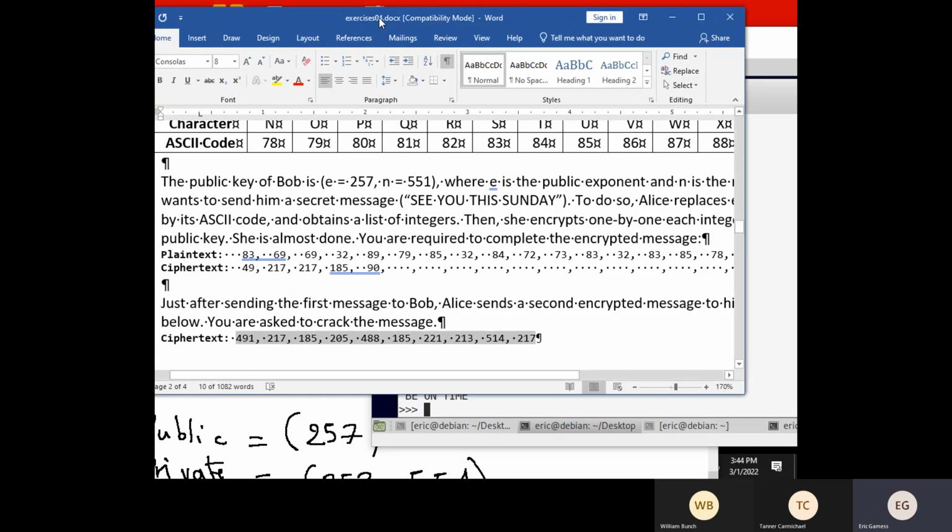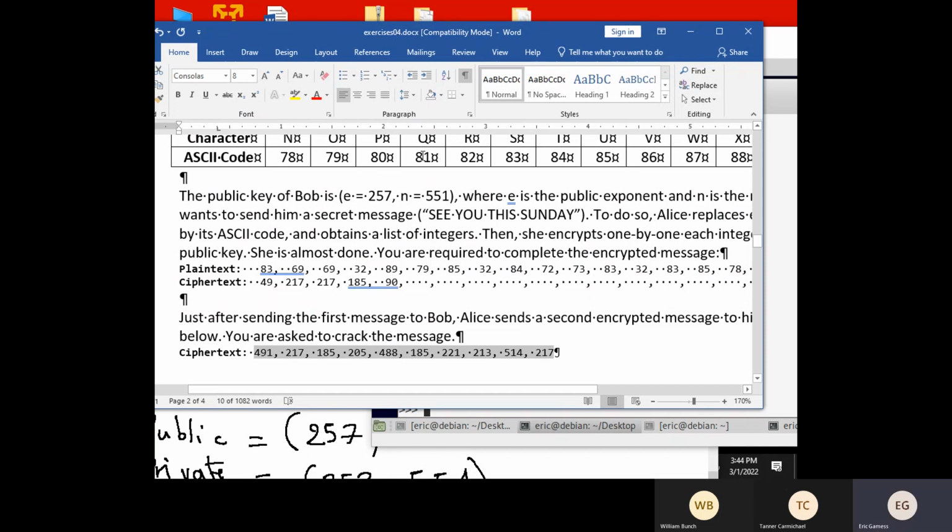Okay? Okay, so in the real world, Bob has his pair of keys, but Alice also has a pair of keys. So if Bob wants to answer, "I will be on time, don't worry," he has to use what? Let's say that Bob now wants to answer Alice and say, "I will be on time."